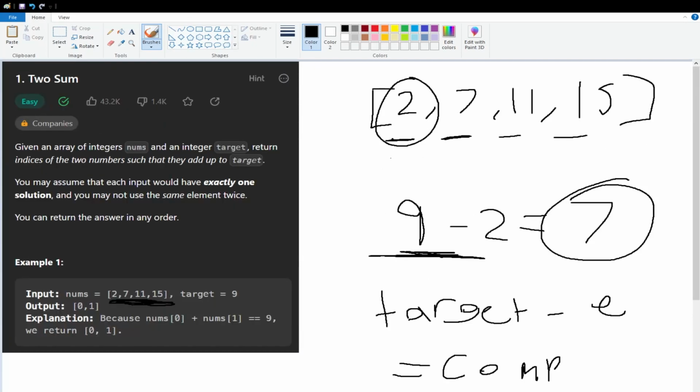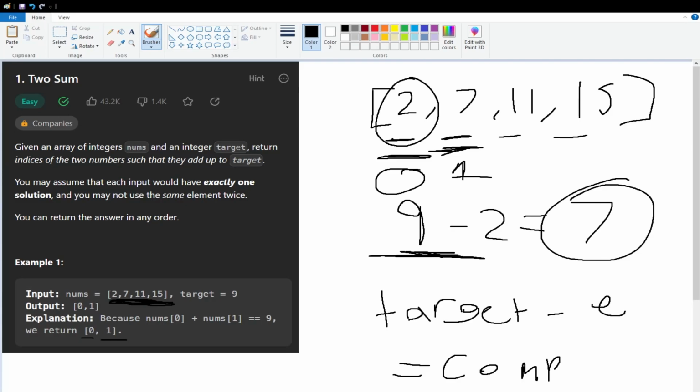You reference a hash map and check, is this complement within the map? If it is, you return the index of the current element, in this case 0, and then the index of the complement, in this case 1. So the correct solution is 0 and 1. Using that hash map to check for the complement, that's how you find it, an O of n solution.